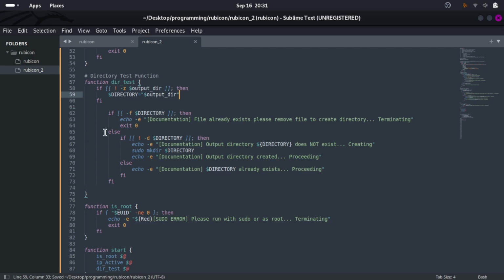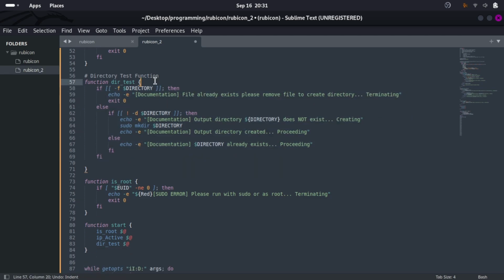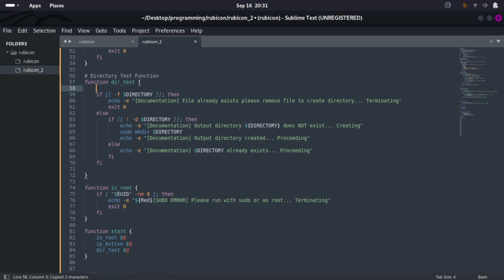Then I think we actually don't need this, we can Control X, Control Z to untab all of that.